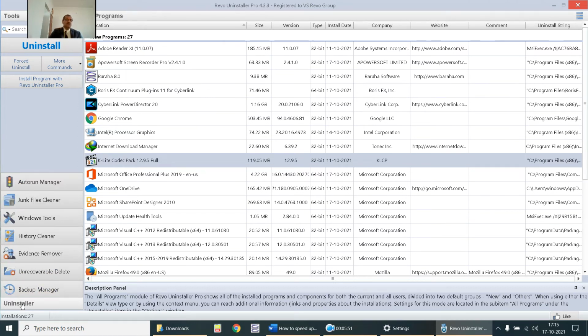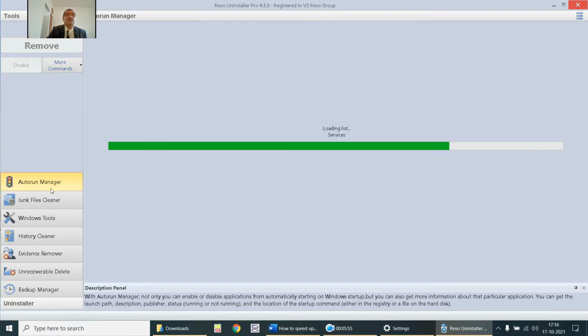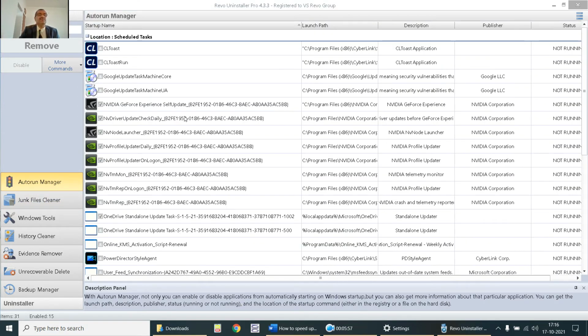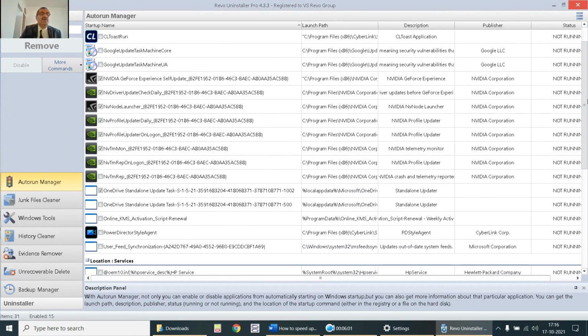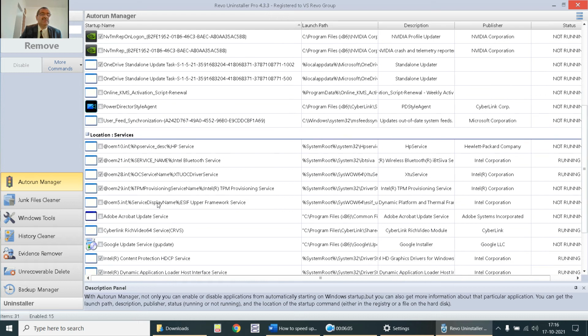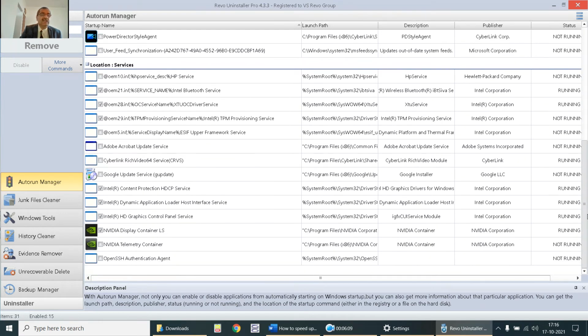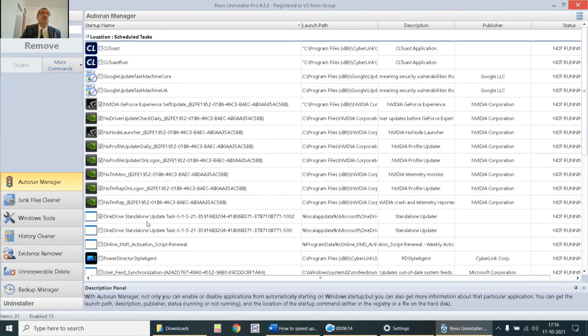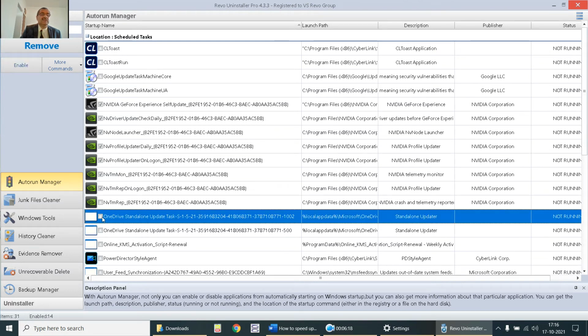In this tools menu you can go up, then there is one provision known as Auto Run Manager, because many times unnecessary programs are started at auto running. Then you can uncheck all the auto run programs, because these take some of the RAM. Clear the RAM, so that's also one of the methods to go. So uncheck these things.